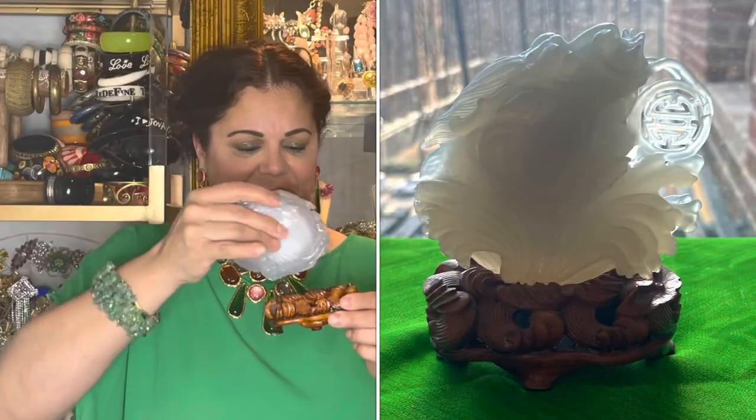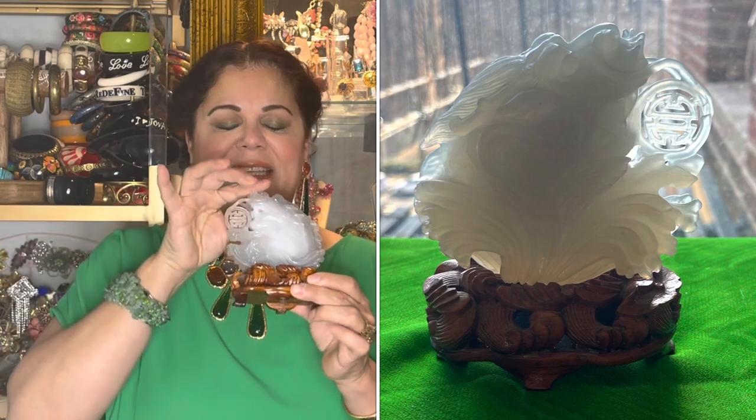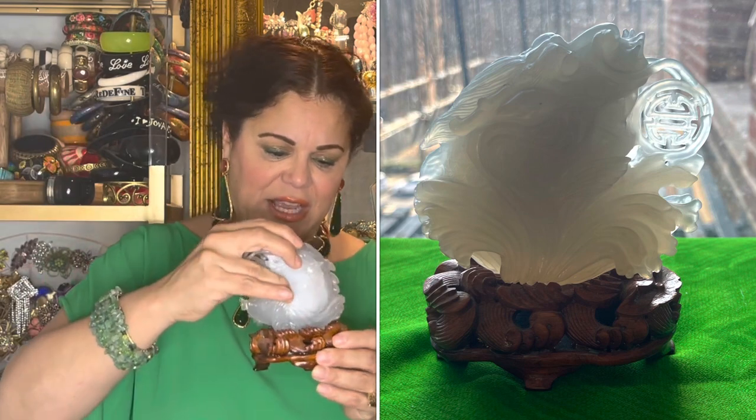And what I like about this is that it comes in its own stand. I actually found this in two separate places at the thrift store. Somehow I knew they went together. Like, wait a minute, this goes together, and look at that, like a puzzle piece. It did. I showed this on my recent video. This is a piece that I bought myself for Christmas for 2022. I've since learned a little bit more about it.